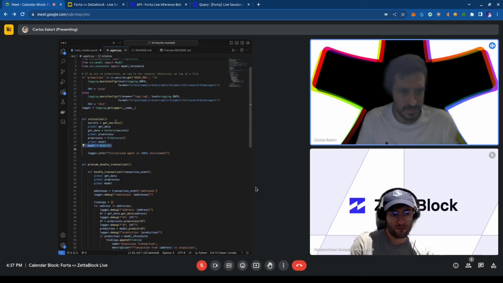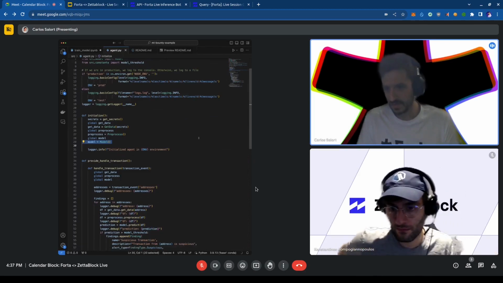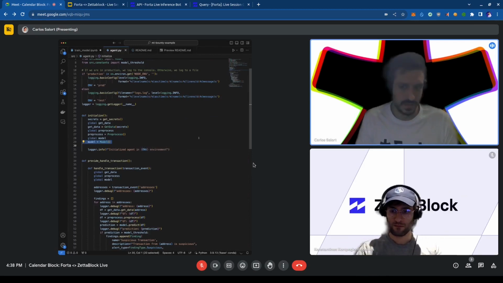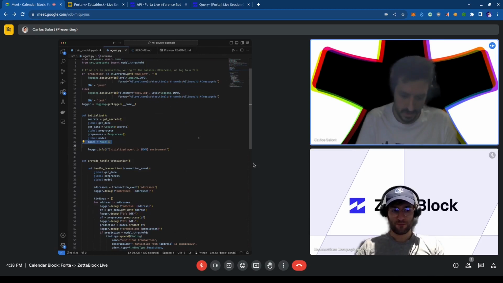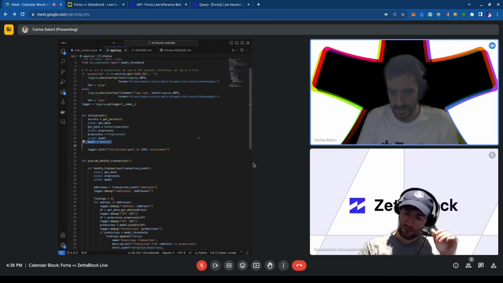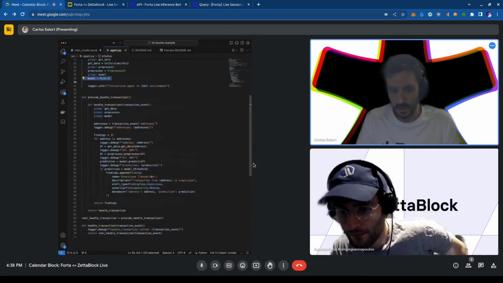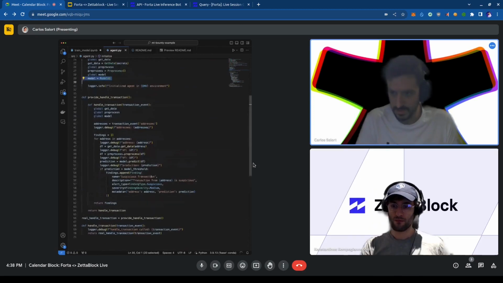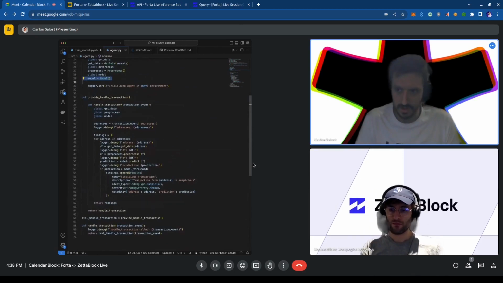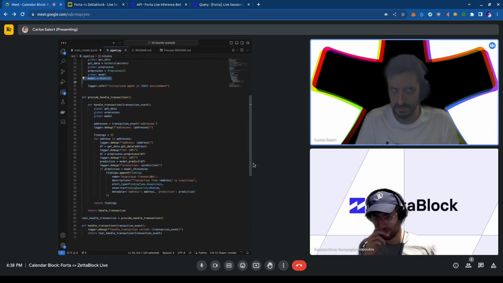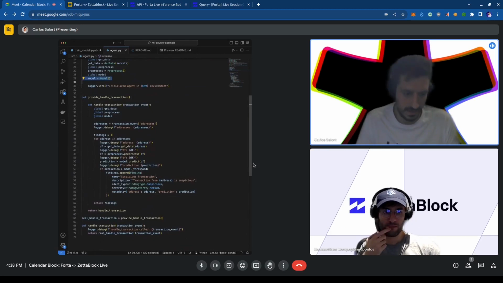Then after it's initialized, the next thing you need to do: there are 3 main classes here. You can work with the 3 of them, or you need at least one for sure, which is monitor transactions. So we need to have the handle transaction function, or you can monitor blocks and you would have a handle block, or you can subscribe to other bots within the network and then you would have monitor alert, handle alert. So those are the 3 main things.